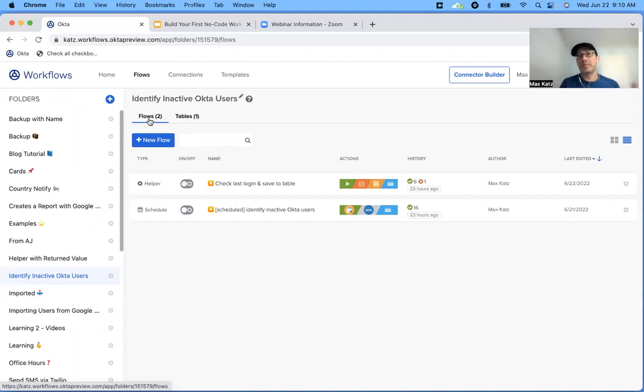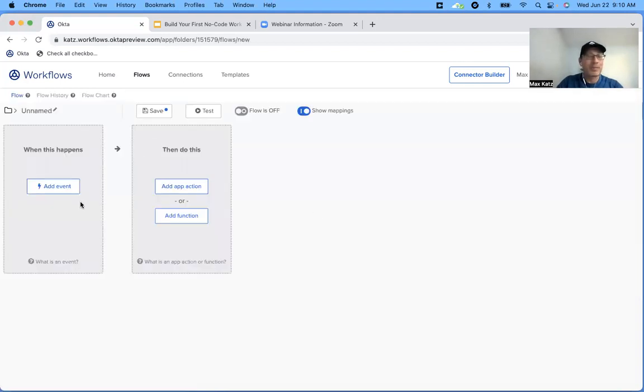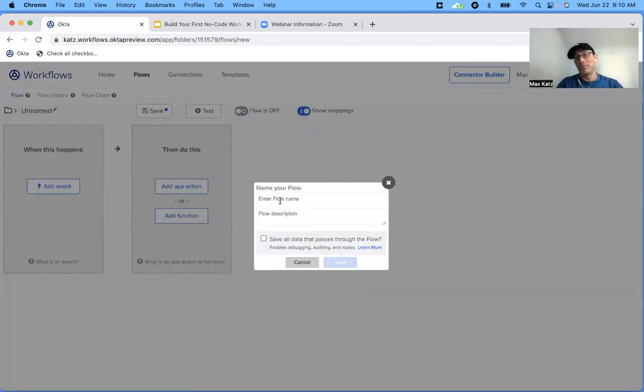And then we can specify, do you want to go maybe 30 days back? Do you want to go more than 30 days? That would be up to you. Now, to create a new flow, there is this blue button, and I'm going to click new flow. And then usually you want to give it a name. Once you save, it will prompt you for a name, but you can always do it right away.